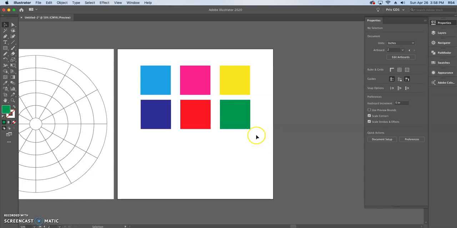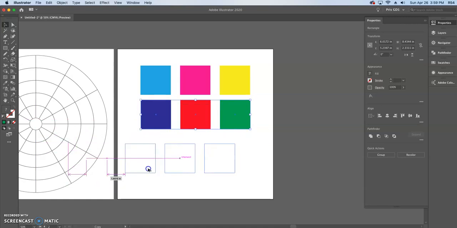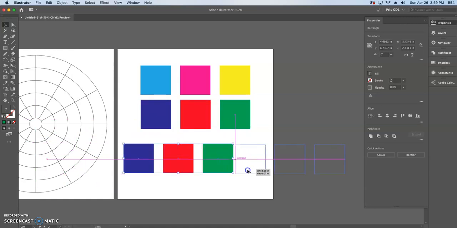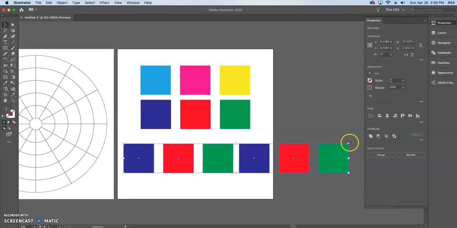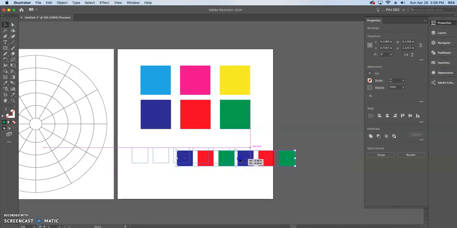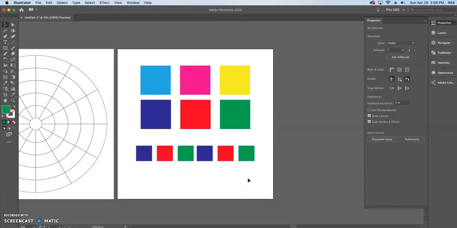Lastly, we are going to create the tertiary colors. That means that we are going to combine one primary color with a secondary color. Let me show you what the values are. First, I'm going to duplicate these squares. I'm going to do more because now we have more combinations. Let me resize this. Perfect. Now we are going to combine these colors.